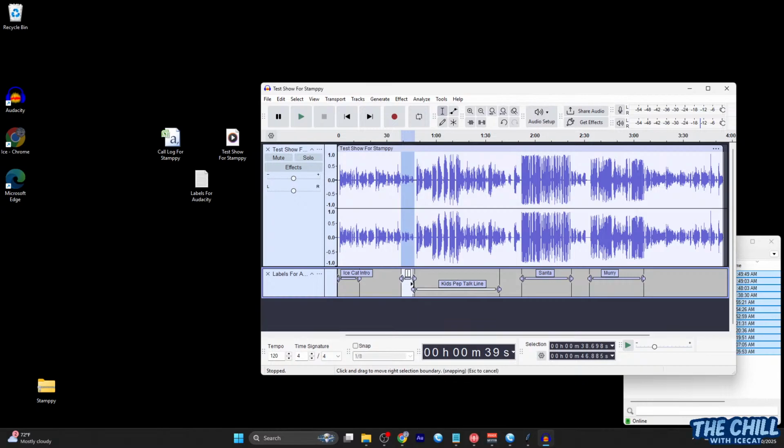Now you see that these 2 markers are kind of overlapping a little bit. That's absolutely fine. The system will realize that each of these markers are individual calls. In fact, we could even do something like this, where Santa Claus, and you have reached my personal hotline. All right, let's just do that. Let's go from personal hotline to here. Control B.